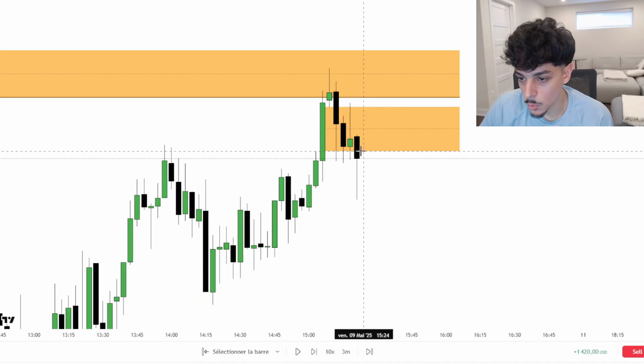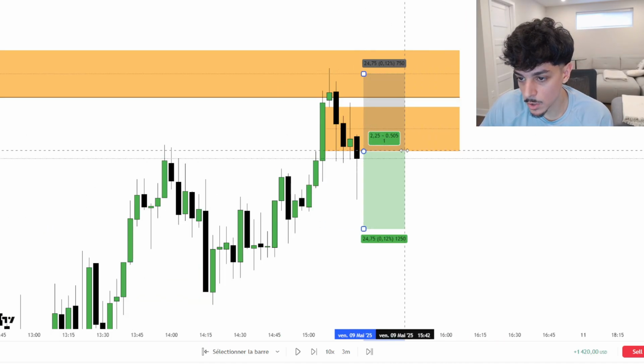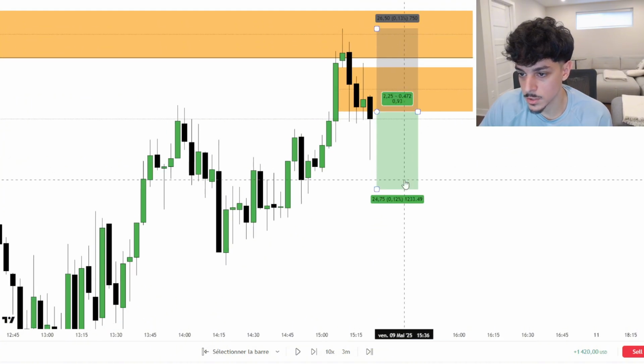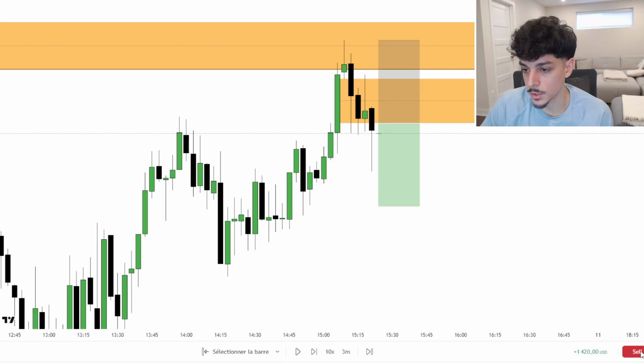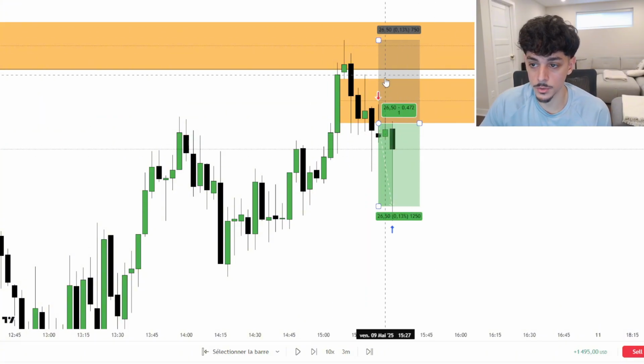Right here, I will then go short at this small box right here, which is the inverse, putting my stop loss right above this high, and I'm going for a 1-to-1 risk to reward trade. Right here, I get filled inside of this candle, and in a few minutes you hit your target immediately.